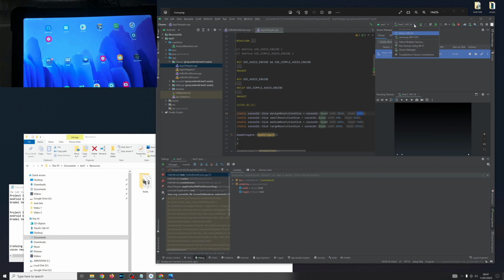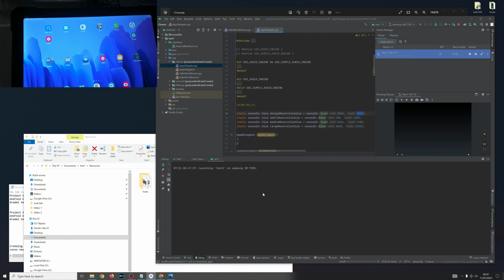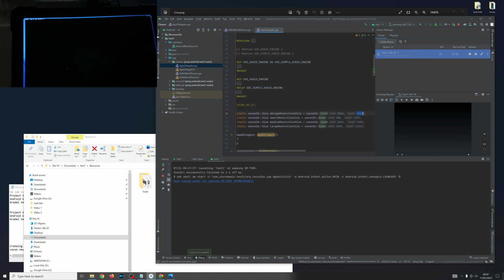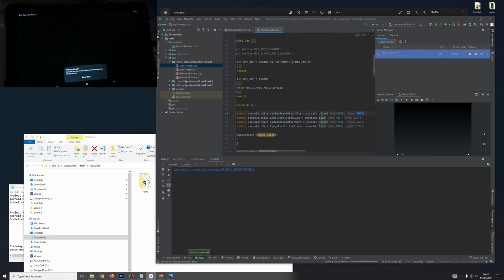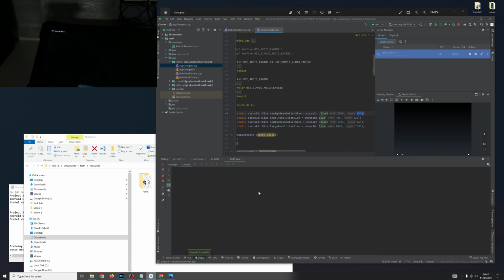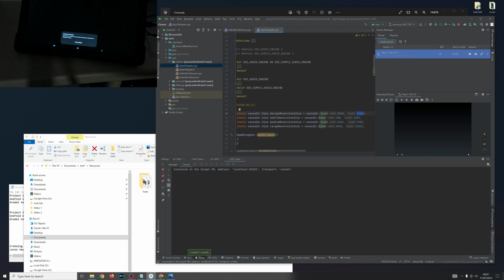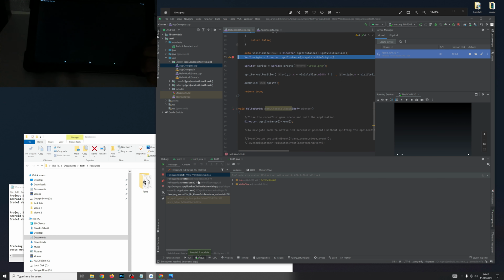Now, let's do that same thing on my Samsung, which again is a different resolution. So it's 1440 for the height. Let it pick up the debugger on that. Right, let's have a look at the visible size there. Oh, look. On my device, I've got my 2048, but look, now it's 1228.8.